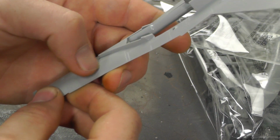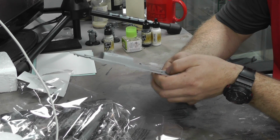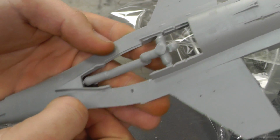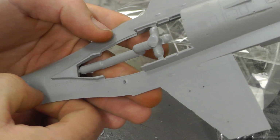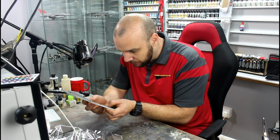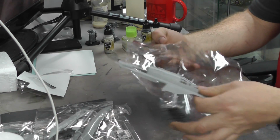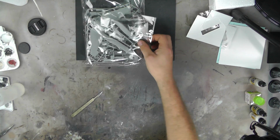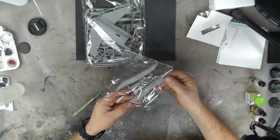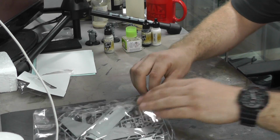Maybe not so consistent. I am feeling that we've got some recessed panel lines that are quite nice, but then some do fade a little bit, so maybe not so consistent. I am feeling here this is a bit shallower than the rest, but we'll move along and see if we've got any more like that. I do believe these are the extra fuel tanks that you glue on the side. Same level of detail.